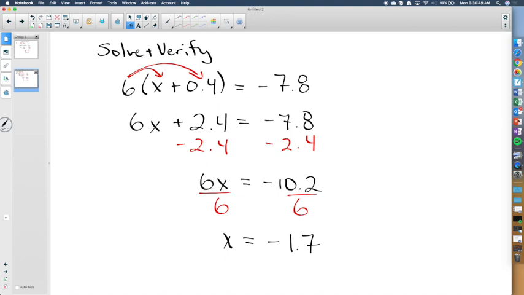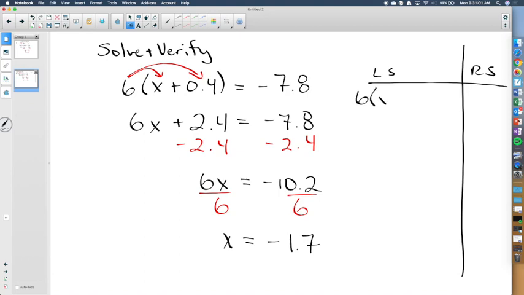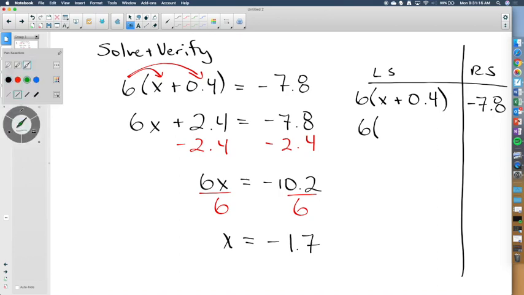So the verifying, remember that means we have to check that our answer is correct. I should be able to take that value we just got for x and put it back into our equation. So I'm going to rewrite everything as it started. I'm going to put the brackets back like they were, so go back to the equation before you started messing around with it. I'm going to substitute, instead of x, our negative 1.7. And remember, when you substitute, put it in brackets to keep everything nice and separate.